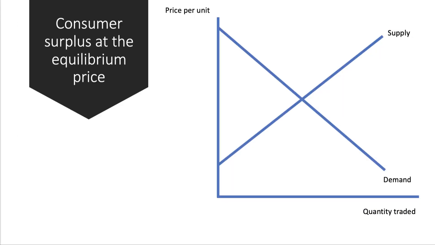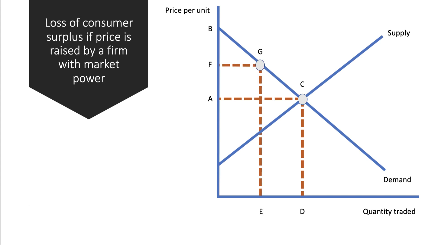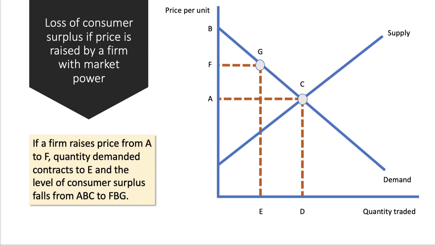Let's see how this works in terms of a market diagram. At equilibrium, the price is A and the point of intersection is C where supply and demand are in balance. At the equilibrium price and quantity traded D, the area of consumer surplus is the area below the demand curve and above the price — area A, B, C. However, if a firm squeezes output and raises the price from A to F, output contracts from D to E, and in this situation the level of consumer surplus falls from area A, B, C to area F, B, G.